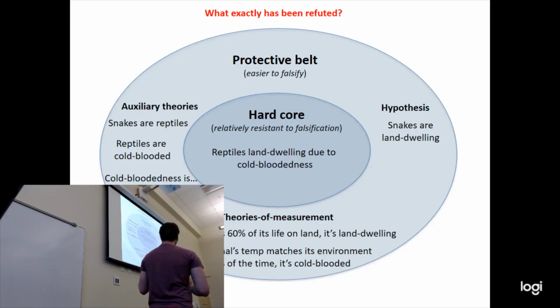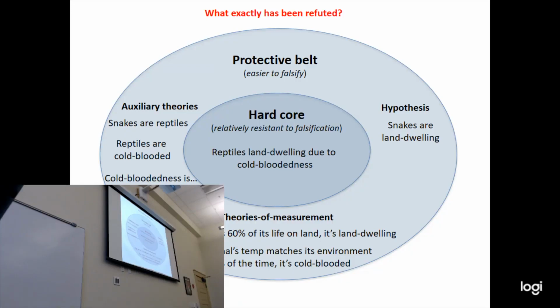It could even be that the hypothesis that I tested is refuted, but that doesn't necessarily mean that everything about the theory at the hardcore is refuted. So the fact that there are some ideas that are more prone to falsification than others makes it so that the stuff at the hardcore almost protects the ideas at the center from contrary evidence.